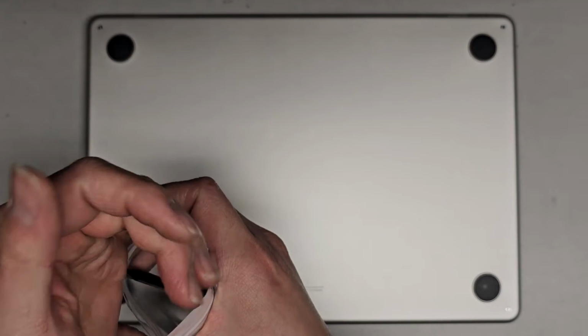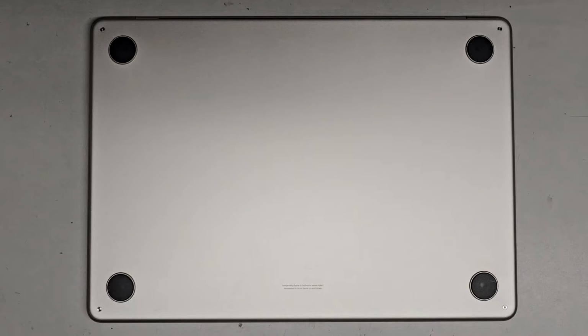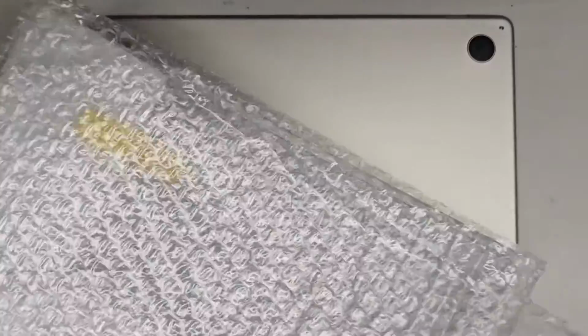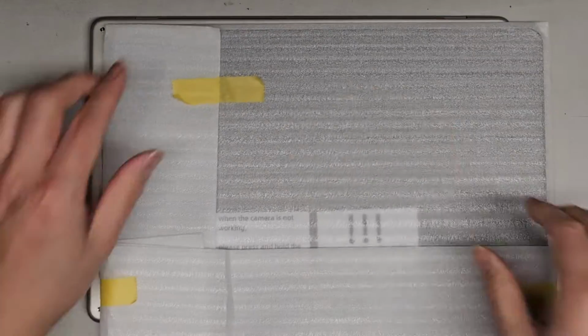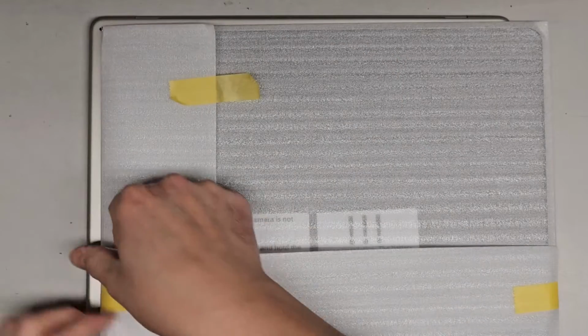Right, I'm gonna just put these back in there. I usually use my own screwdrivers. Okay, so let's go ahead and get this stuff out of here. Got a bunch of bubble wrap. Let's get the screen out.